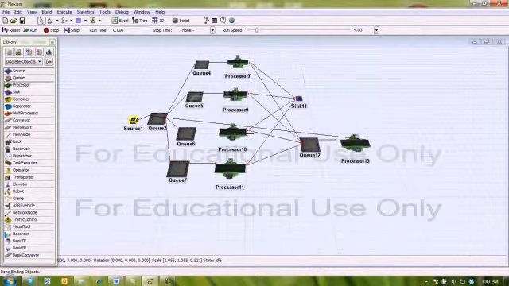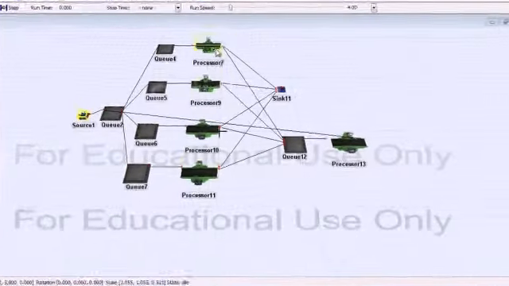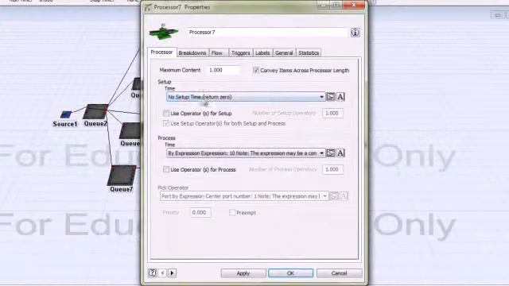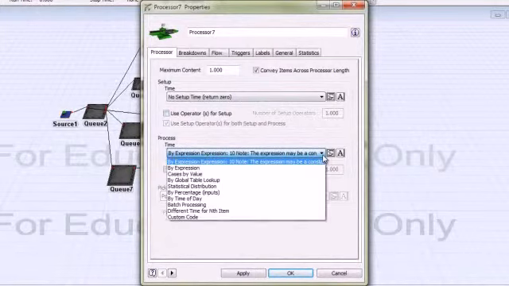So the second thing is the time of testing is 1 minute in each processor. So how can we change the time of testing in each station? So these are the 4 stations. So let's change the process time. We say here process time, and we have to change it to 1 minute. How can we do that?